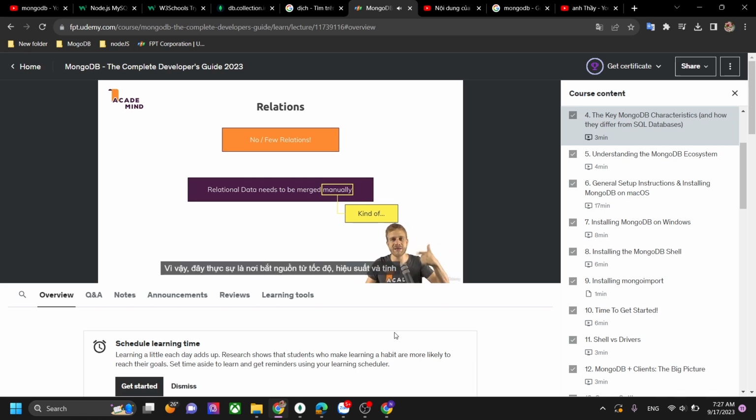So this is really where the speed, the performance, and the flexibility comes from, and this hopefully speaks for itself that this can be useful when building applications. And this is also why NoSQL solutions, and amongst them most of all MongoDB, is super popular for read-write heavy applications, applications with a lot of workload, applications that store a lot of data, let's say smart devices which send some sensor data every second. For such applications, but also for building an online shop or a blog, MongoDB is an amazing solution due to the performance and the flexibility it gives you.